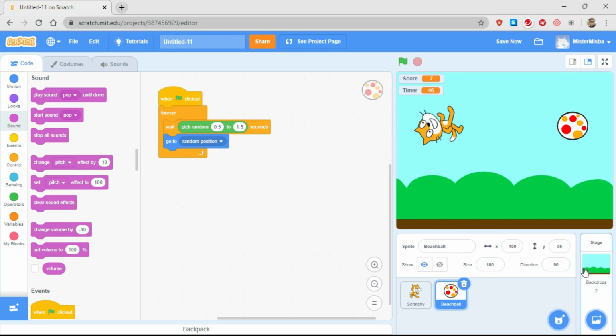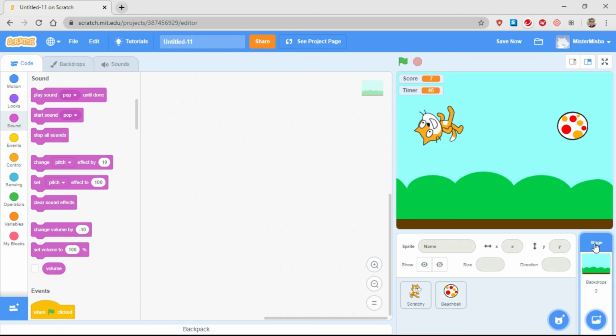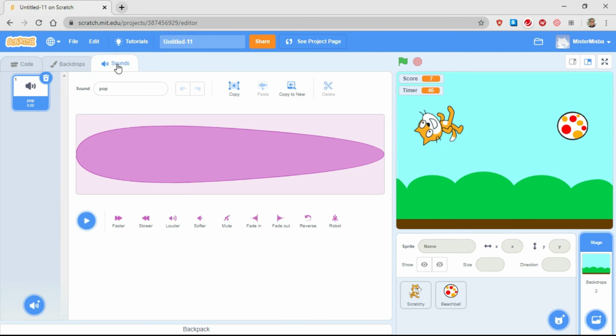While still on your stage tab over here, we are going to add a background sound. Let us click on sound. This time around we are going to search for something which is looping, which means that it will play over and over again until the game stops.